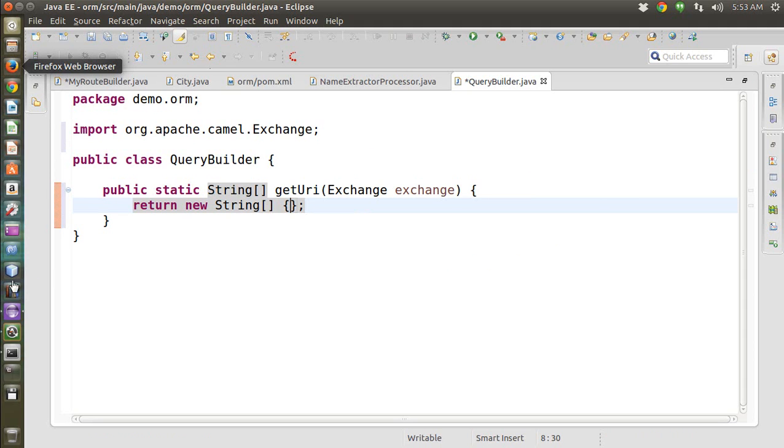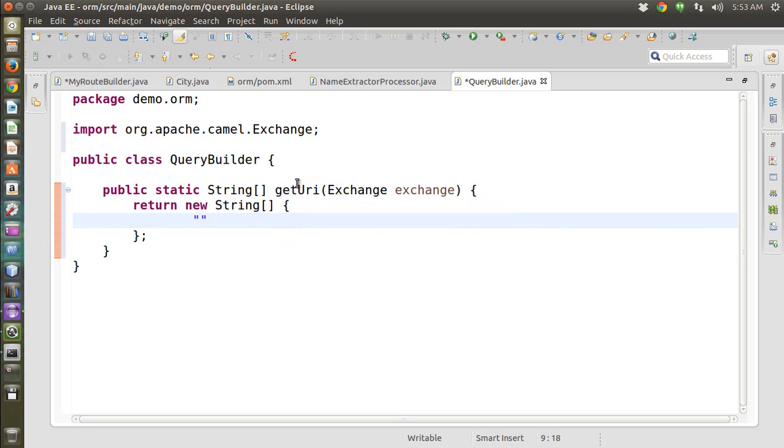So here I will return only one element, which will be the endpoint to execute the select. So I'm selecting the ID, the name of the city, district, and the number of inhabitants from a table called cities, and I can order them by the name.